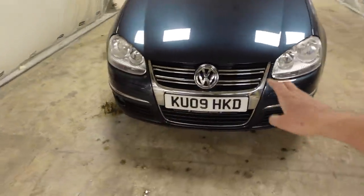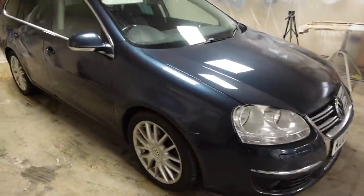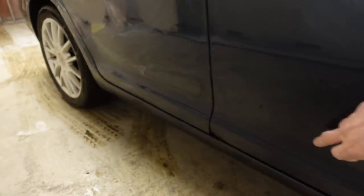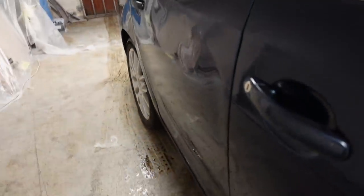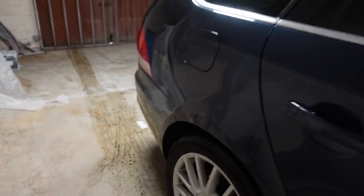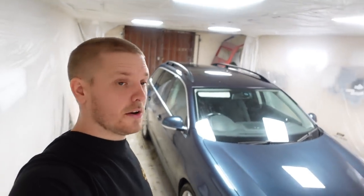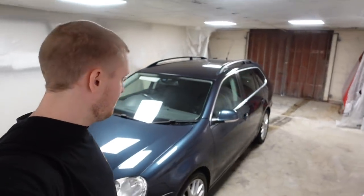It's got the nicer front bumper, sort of GT-ish looking front end, which is nice. Wing, okay. Driver's door, okay, apart from it folds in at the bottom here. And then this door has got a lot of creases in it. You can catch them on camera. Coming onto this rear quarter, this has got a bit on as well. I've got a dent man coming to have a look, and I'm hoping we can get that rear quarter sorted out. But I'm constantly looking on eBay to see if we can get a new set of doors, hopefully in the right colour for this, just to bolt on.